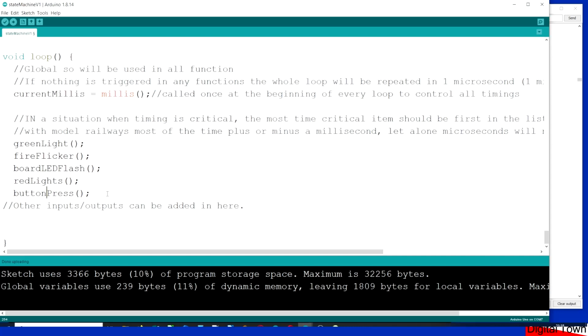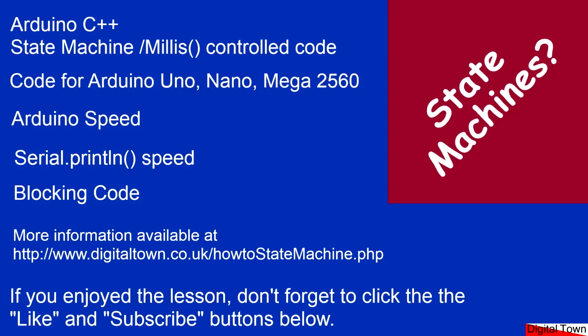Obviously I'm using it for model railways. It could be used for many other things, but I hope if you download the code and take a look, hopefully it will be useful. I hope you remember when you're going through your code, just beware of those serial print statements because they are going to slow it down. Beware of the dreaded delays. Beware of code that starts to go round in big loops, because again, if you've got endless loops, especially if it's got any kind of delay or serial print, you are going to add ages to your code. So that's the basics of a state machine.